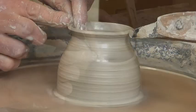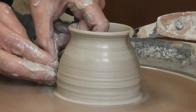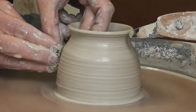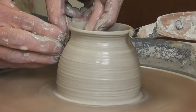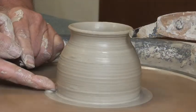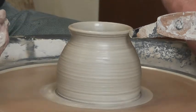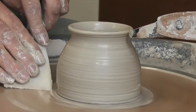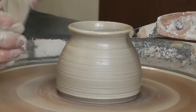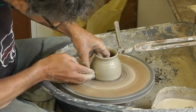Open it up a little bit, smooth off the rim, smooth off the outside, just get that shape right. The edge is really quite rough down here and you can't get your fingers right into the corner, so I just use the edge of this little tool here to go into the corners. So you've got a nice neat edge.